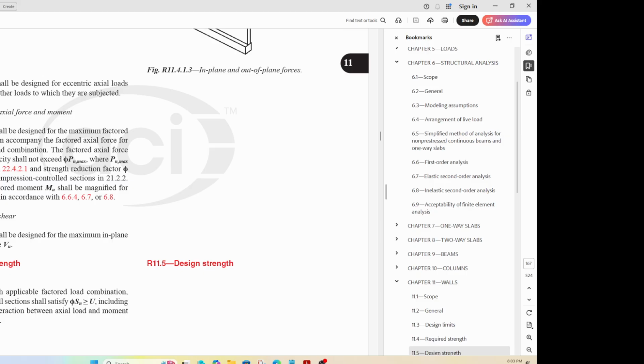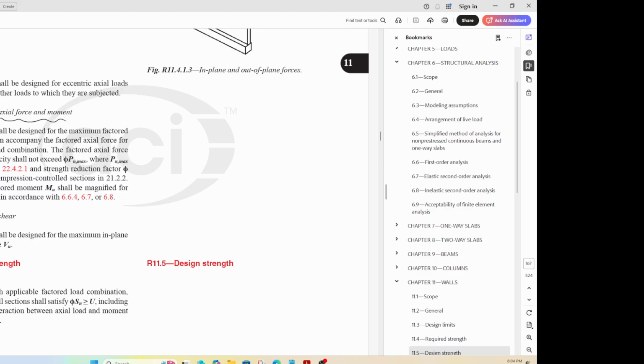Factored axial force and moments. Wall shall be designed for maximum factored moment Mu, and this will come from our load cases, our load combinations, and factored axial force Pu. Again, this will come from different load combinations. So obviously we need to design for that.